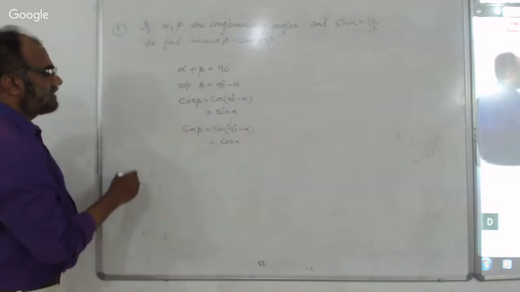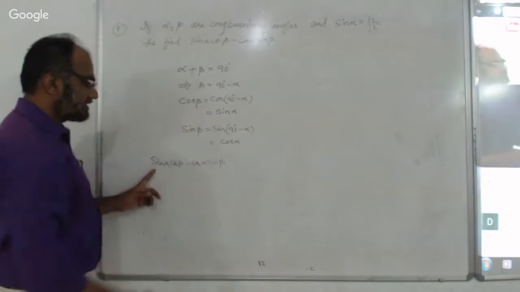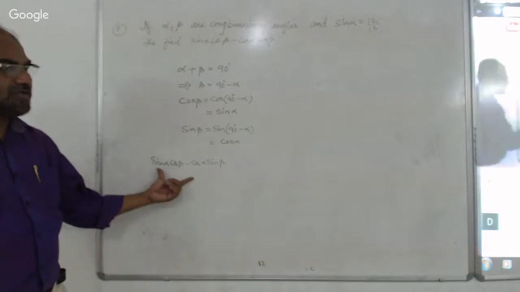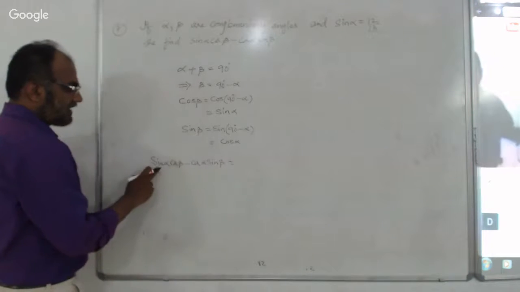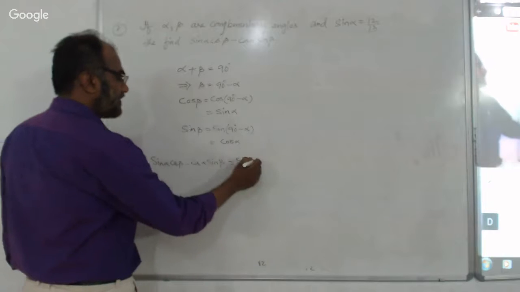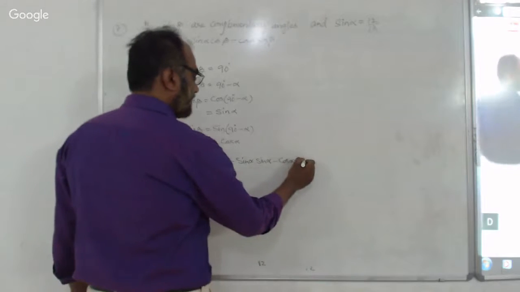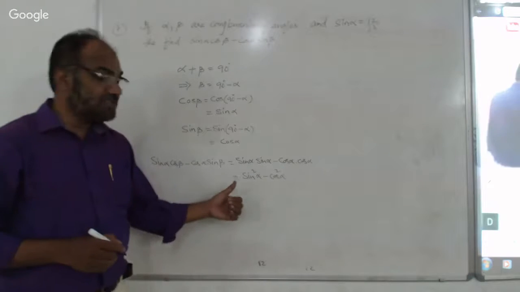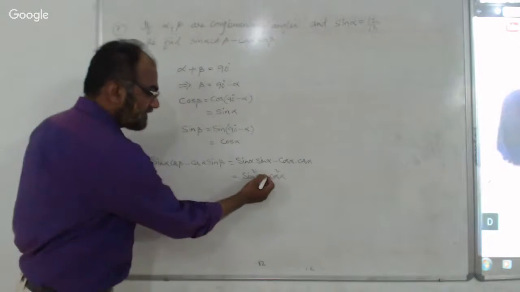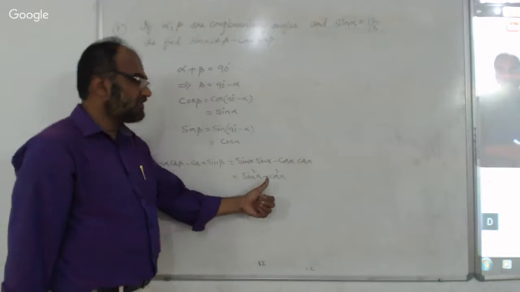Now let's come to this value, sin alpha cos beta minus cos alpha sin beta. It's like the expansion of sin A minus B, but the A minus B value is not given. Alpha plus beta is given. So sin alpha into cos beta is the same as sin alpha, minus cos alpha into sin beta, which is the same as cos alpha. So this will become sin square alpha minus cos square alpha. We have the identity sin square theta plus cos square theta is 1, if it is plus in between. But here I have minus.